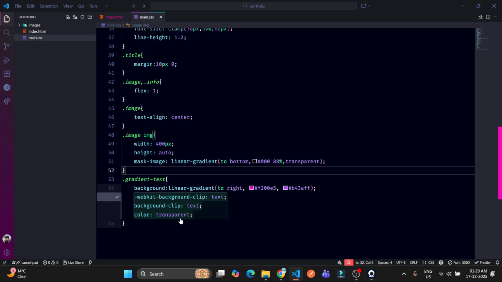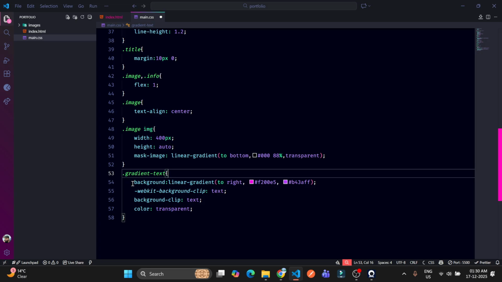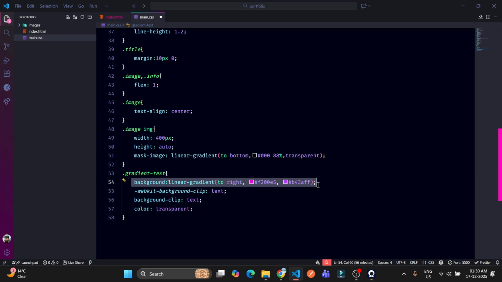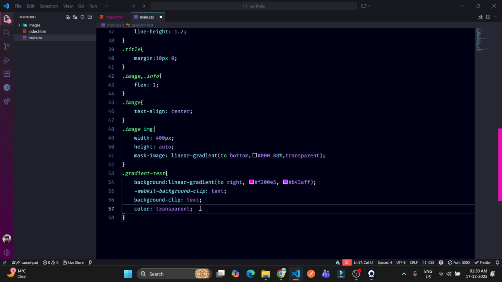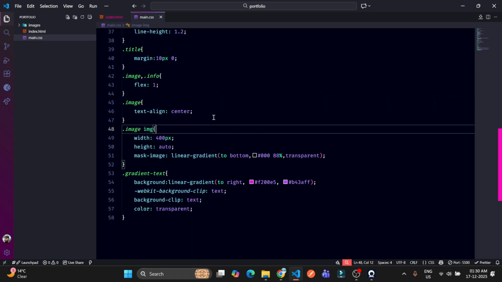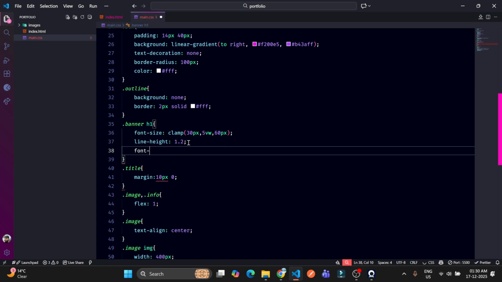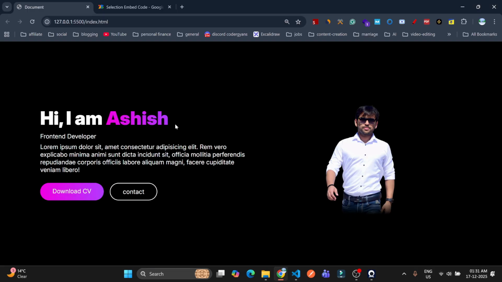And here you can use this CSS. So what basically it does, it fills the text element, the whole box as this gradient color, and later on it clips the background to the text only. And for that, to fill in the text, we need to make the color as transparent. Now here you can see the text is gradient here, and we have font Inter. Okay, let's give the h1 font weight 900, so that it can look thicker.